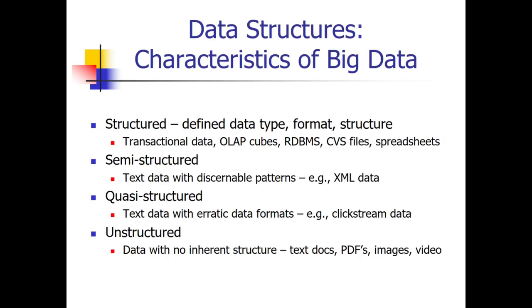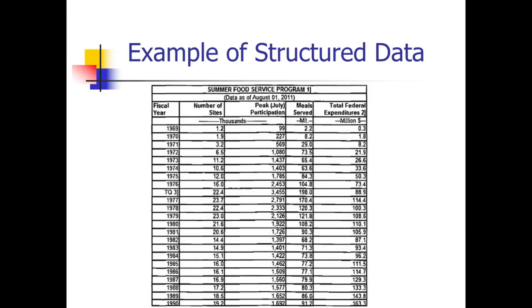Finally, we come to unstructured data. The data with no inherent structure, like text documents, PDFs, images and videos, everything comes under unstructured data. Take any kind of video or PDF, it's not in a proper format. Why? Because it has some images, sometimes the PDFs have text mixed with images, and sometimes you may get video links, and all those things come under unstructured data. So these are the 4 types and examples where we can map this particular data.